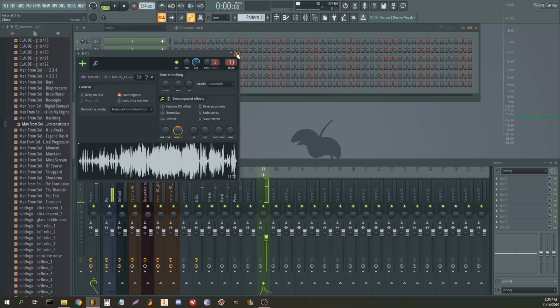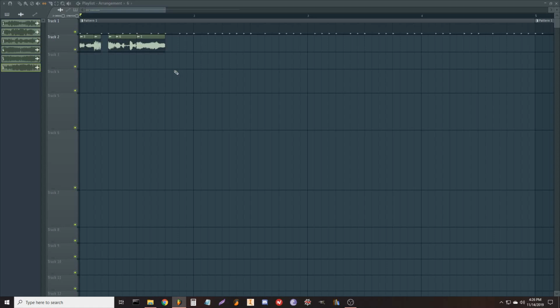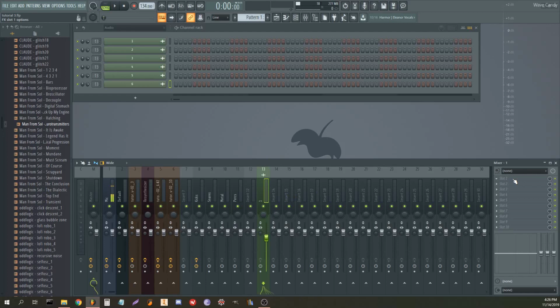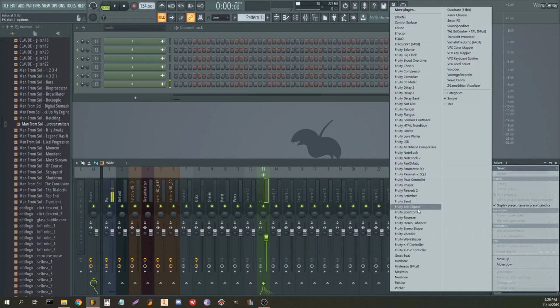Oh, before we go any further, I will show you a cool trick. Obviously we care about sidechaining the low end of all the glitch stuff to the kick. We want to keep the low end in this context because a lot of these sounds are almost like bass noises. If you don't want any bass, you just high pass the crap out of it. But in this case, I want to keep bass, but I don't want to interfere with my kick drums. So I like to do a little bit of mixing as I go.